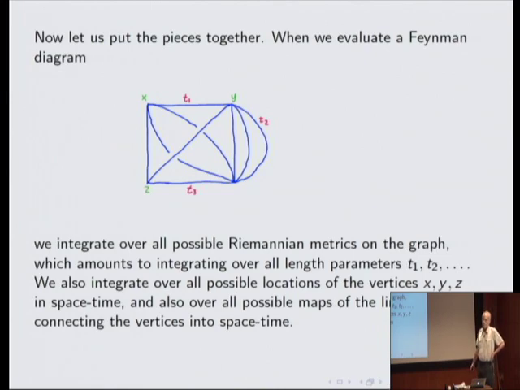So I explained first why we integrate over where the vertices go in space-time, and then why we integrate over the rest. I said that we integrated over the images in space-time of the vertices because we need to impose momentum conservation at each vertex. And then we integrated over the paths between the vertices, because that's what Feynman taught us to do, to calculate basically the integrand of the propagator. But if you put those two steps together, you're simply integrating over all maps of the graph into space-time.